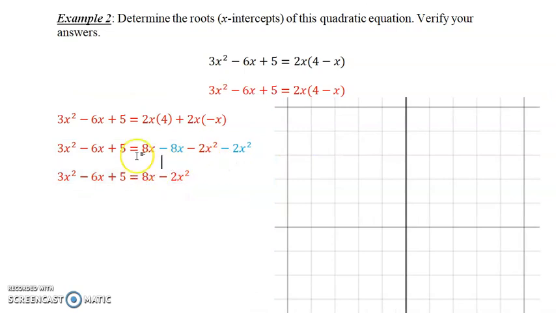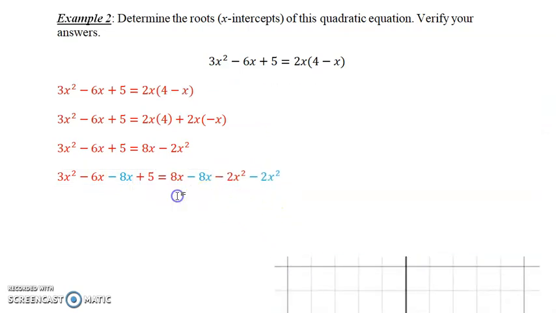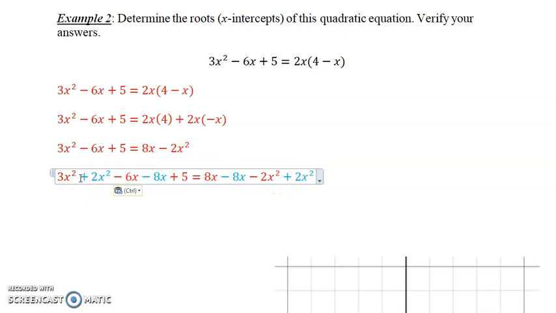Okay. What you do to one side, you have to make sure you do to the other. I should do that down here. It's no big deal. Sorry, I just had them in the wrong spot. Whatever you do to one side, do to the other. So the minus 8x, you want to combine like terms, so it goes with the minus 6x. Or we're going to add, sorry, because it was already negative, so we're going to add, my bad. And then we'll add 2x squared to both sides.